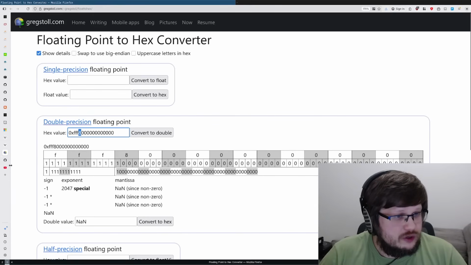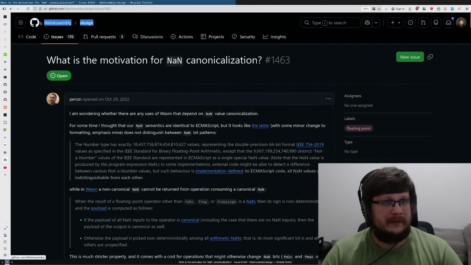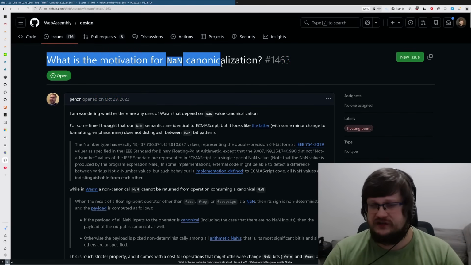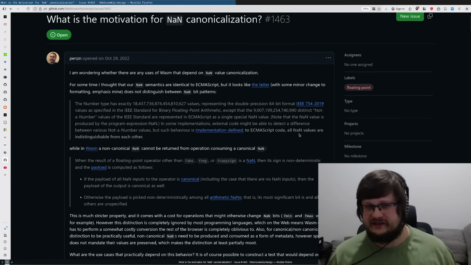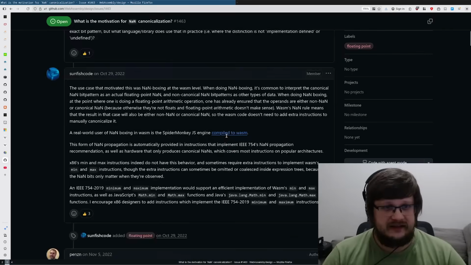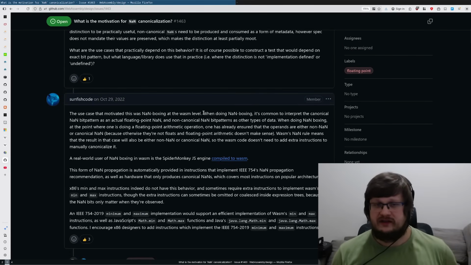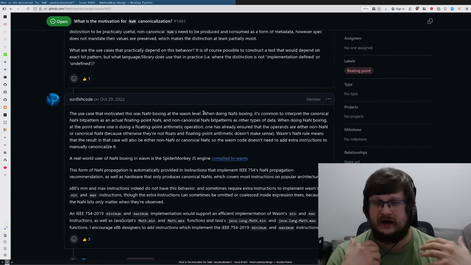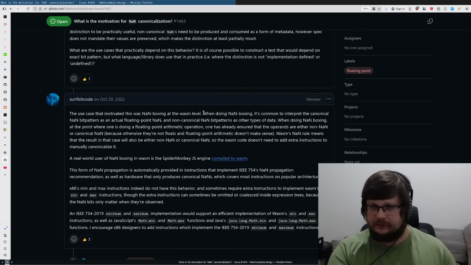As a matter of fact, if we go to GitHub, like here, this is an issue tracker of the WebAssembly standard. And a person here asks what the motivation for NaN canonicalization is. And he points out that in ECMAScript code, all NaN values are indistinguishable from each other, right? And why is WebAssembly different? And the answer is because, well, WASM wants to be friendly to NaN boxing, so people in their implementation can use this optimization.